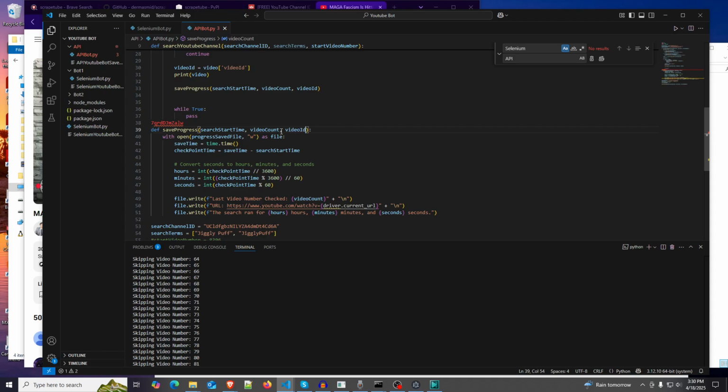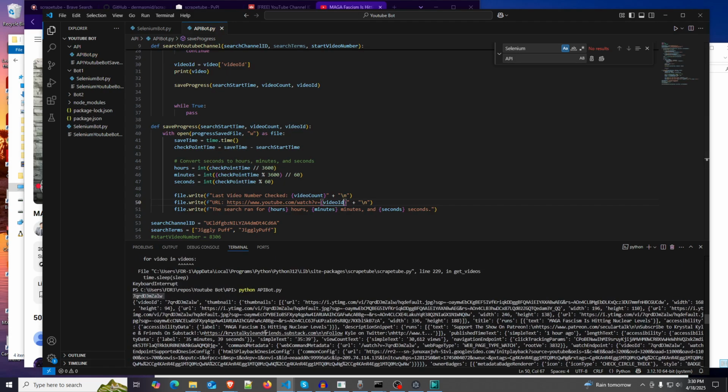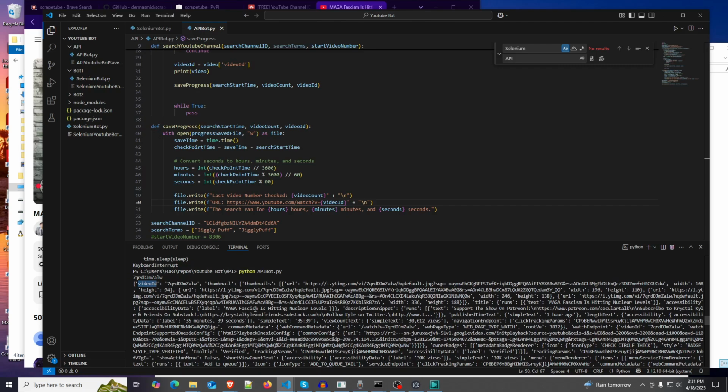So now this will allow us to save our progress again. So now that's basically the same as far as anything else that we grab. This is extremely hard to read, but you see that video ID, it's like one of the first things. But yeah, it's just a big block of information.